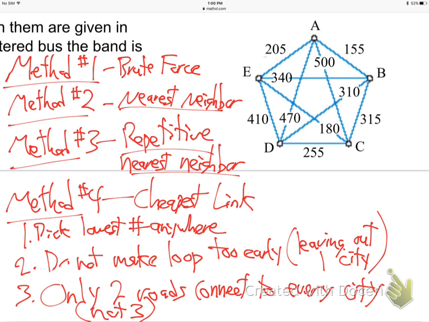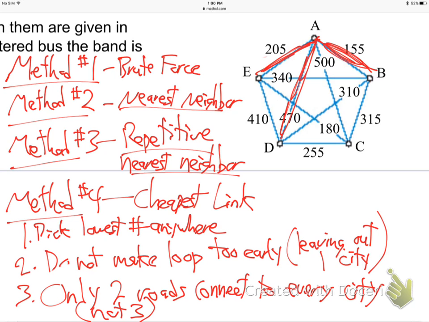The other thing is, what if these 3 right here were the cheapest roads? This one, and this one. What if they had the 3 cheapest numbers? Could I just pick those 3? No, you can't do that because you have 3 roads hitting A. Why could that never be the answer? Well, we're making a loop, which means you go into every city once and come out of it once. You don't hit it 3 times, you hit it twice. Otherwise, you're not going to be making a loop. Does that make sense? You only want 2 roads hitting every city. So never pick one that has three hits on a city and never make a loop too early. Other than that, just go for it.